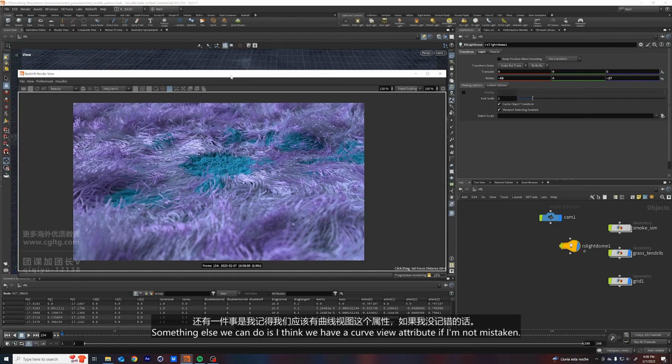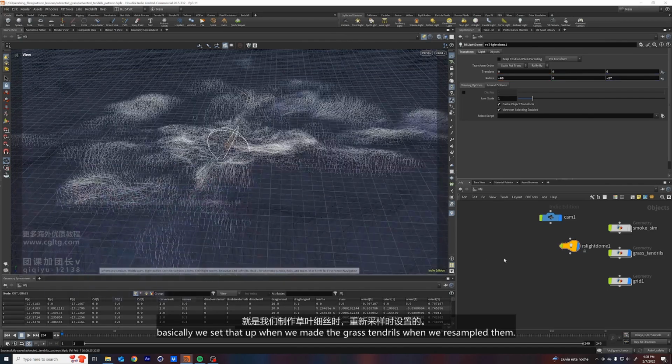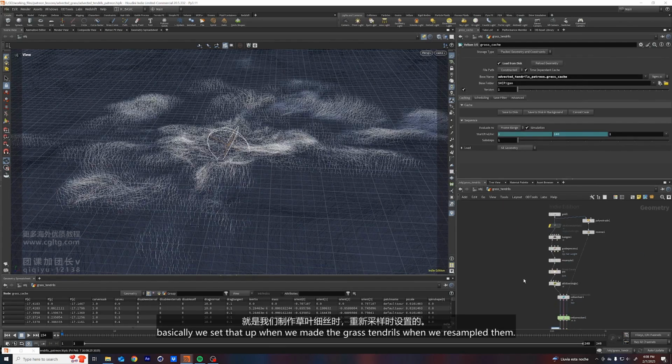Something else we can do is, I think we have a curve U attribute, if I'm not mistaken. If you don't know, we set that up when we made the grass tendrils, when we resampled them.